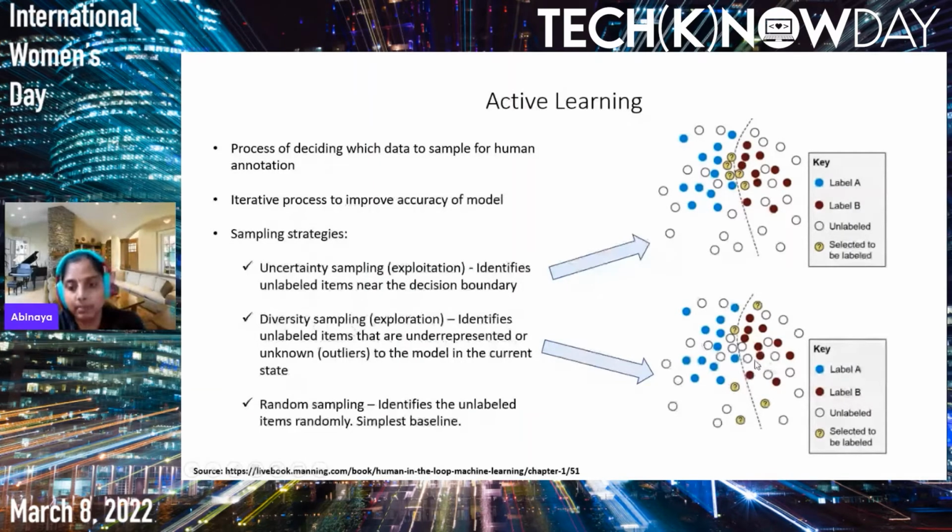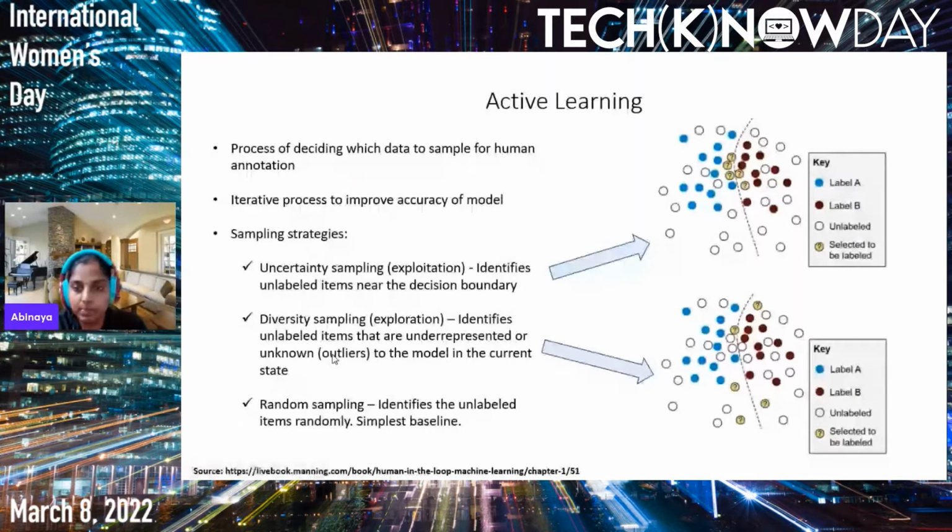So that is what diversity sampling does. Uncertainty sampling is an exploitation strategy where you try to get the samples from a similar space in the distribution. Whereas in diversity sampling, you try to explore a lot of space in the domain. So that's why these are exploitation and exploration strategies, respectively.